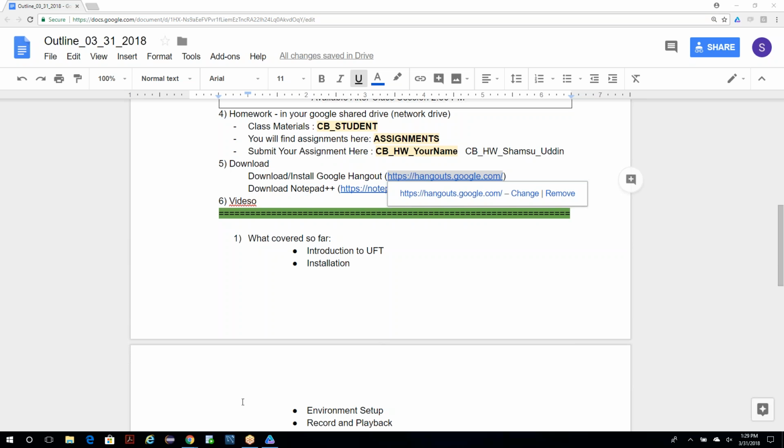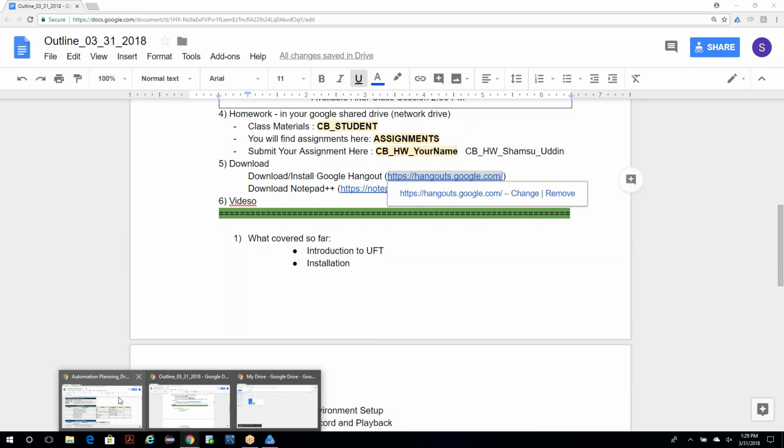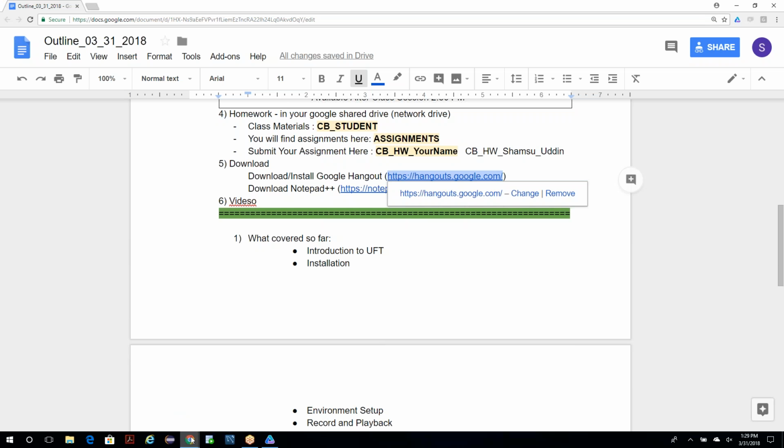I have the chat window open in my other tab. I'm just going to add a few folks here. If you can provide me your email ID, I already have some, but I want to validate that. Can you just put it on the chat to myself only, not everyone.